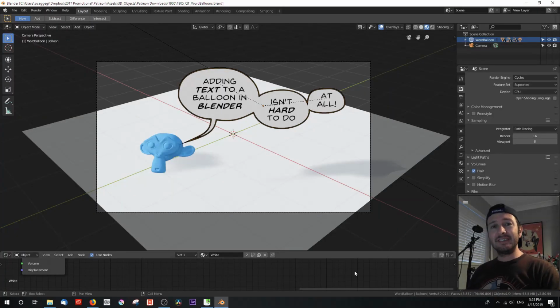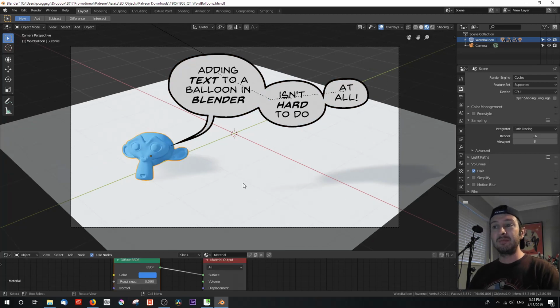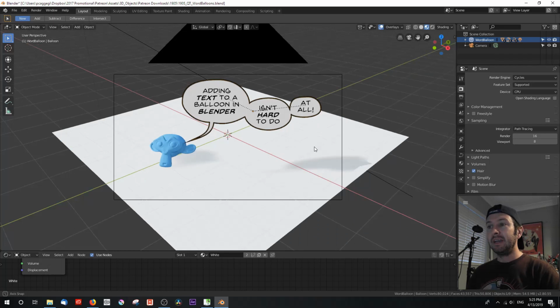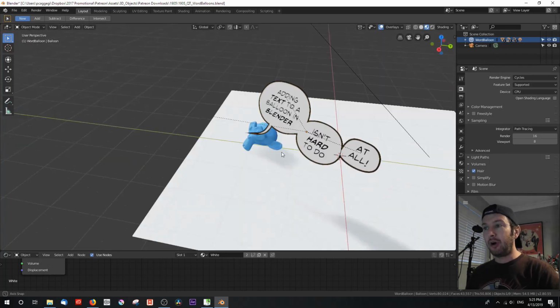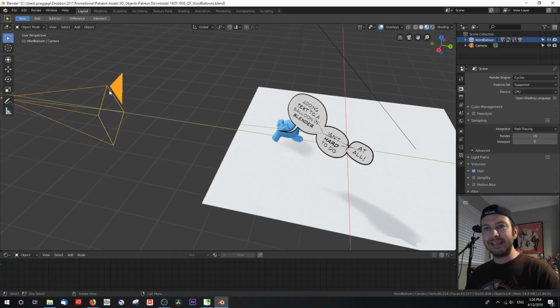In today's quick tip, we're going to be looking at creating and using word balloons inside of Blender. Now, the scene that I've got is just a mocked up scene with a Suzanne monkey head, a plane, and this object that I whipped up in about 5 minutes, and I'm going to show you how to easily do it for yourselves. All it really is, is a curve object with some text on top, and it's got an object constraint set to the camera as well as being parented to the camera.